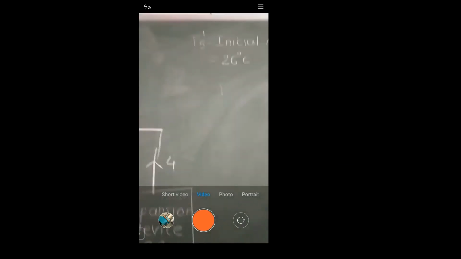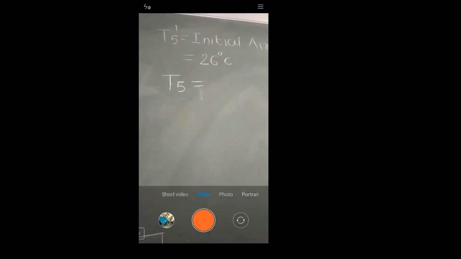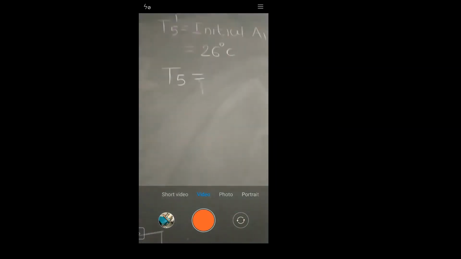Now what I want is the final air temperature, because I want that air to be cooled. So I want a new value of T5, which I will call the final air temperature. I need to measure this value.